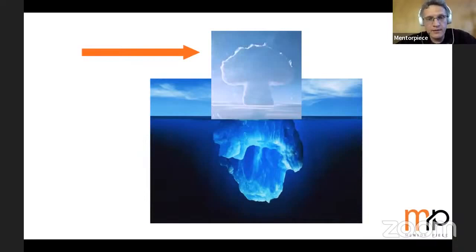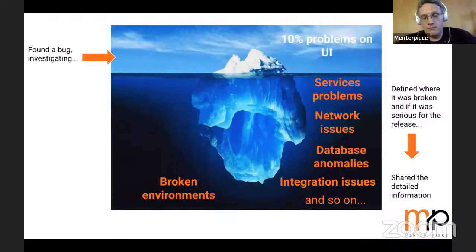What is expected is that you go deeper and deeper and provide any evidence or artifacts to understand the root cause of the issue. So getting closer to that. You found a defect, you found some anomaly. And in rare cases, this is only about UI. The issue itself is on the UI side. In most cases, you could have some problems with your web services. You could have some network issues. That's quite often the case.